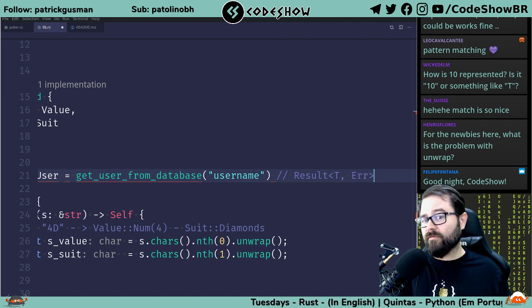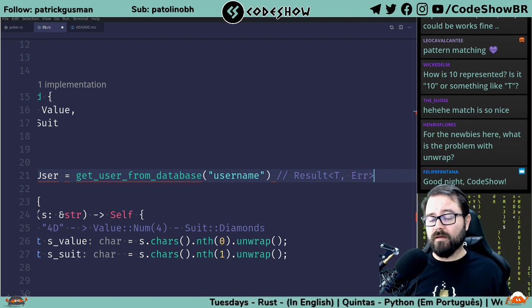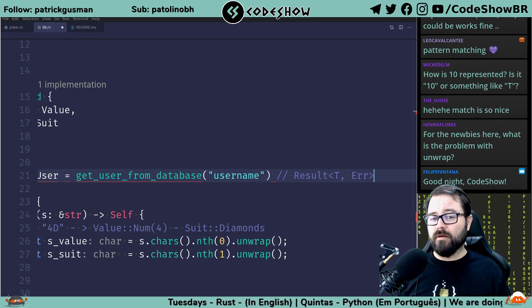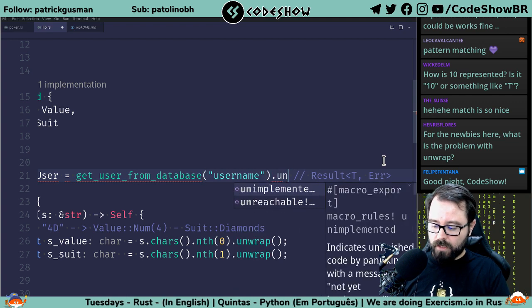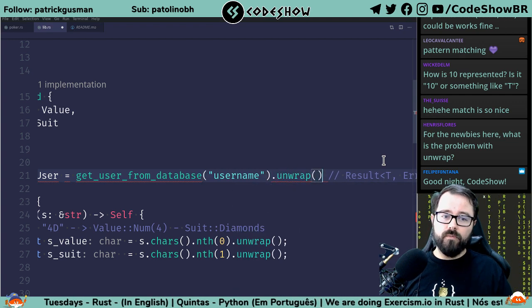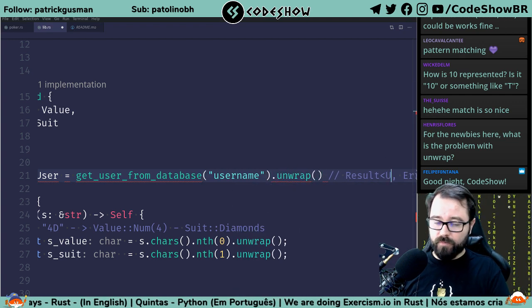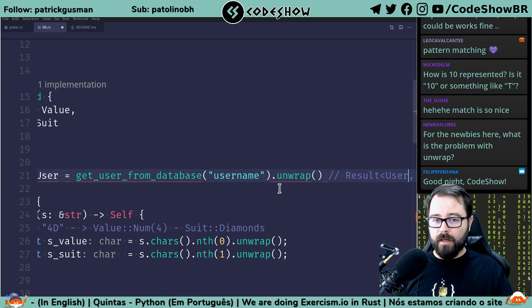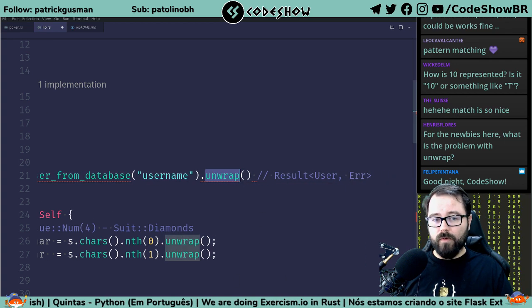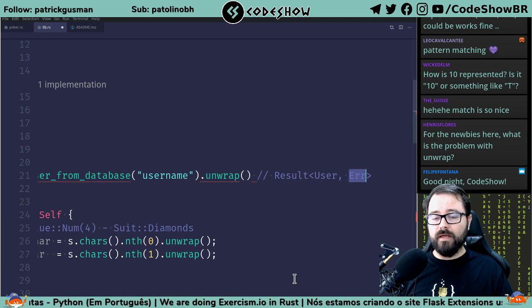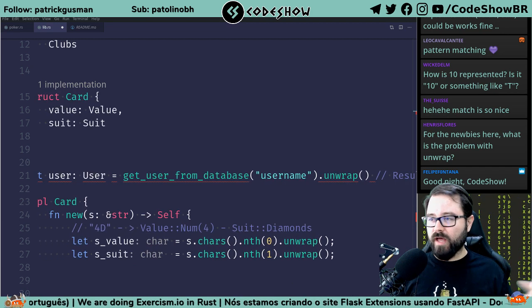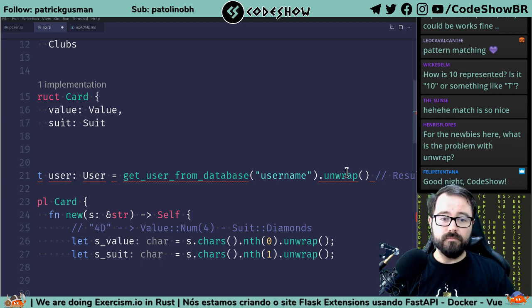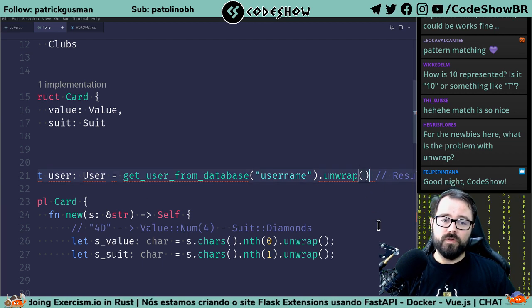I think for this get_user_from_database, Result might be the best choice. Then if we do unwrap here and we expect the type to be User, that's okay. But if it unwraps the error, then we are going to explode, to throw the error, to panic. So we need to treat this error.